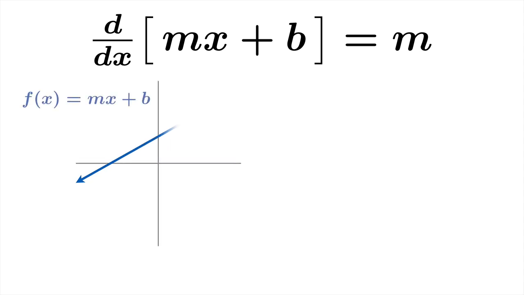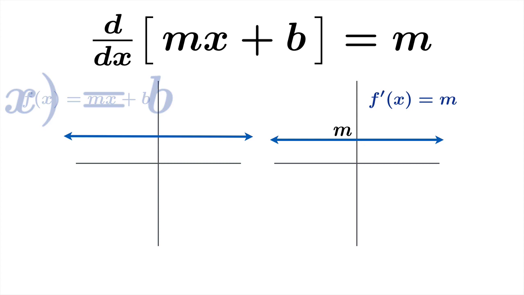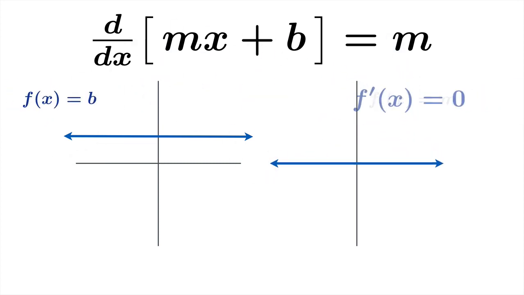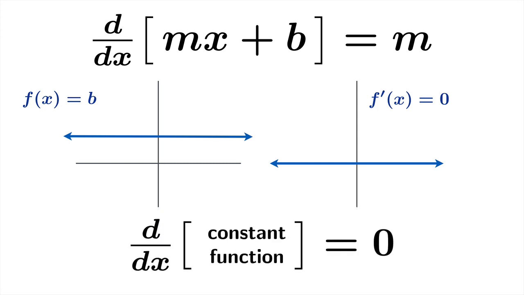And there's a special case. If the slope of the original line is zero, which is to say the original function is a constant function, then the derivative is the constant zero function. In other words, the derivative with respect to x of a constant function is zero. It's such an easy idea, but somehow in the heat of the moment when you're looking at actual problems you can tend to forget this.